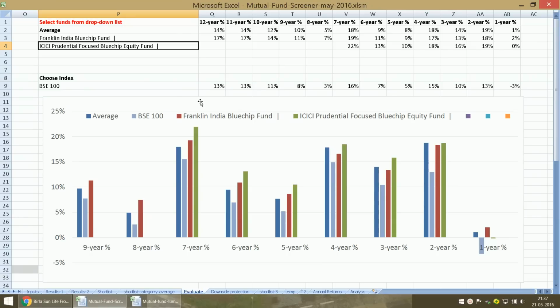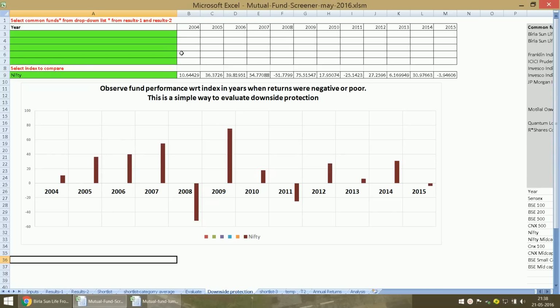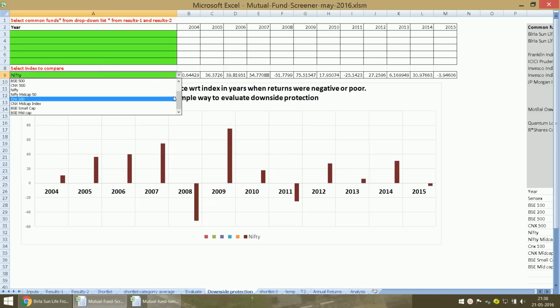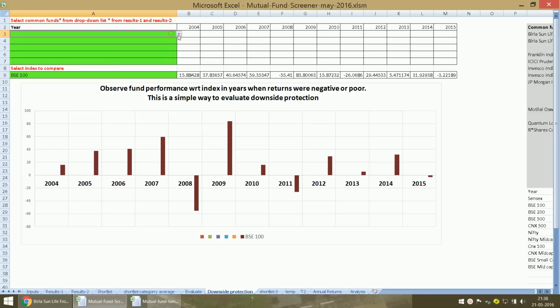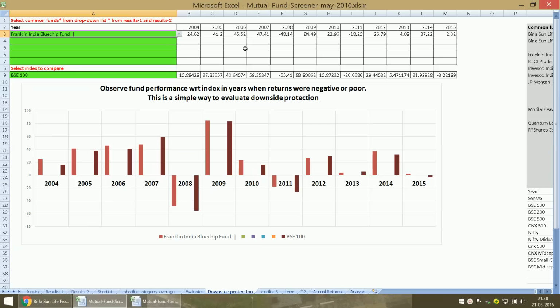But if you want, there are many readers who don't like this kind of, they think it's a bit vague. But if you want more analysis, then you can look at annual returns. These are the annual returns instead of the CAGRs, and then you can choose the annual return of the index, any index that you want, let's say BSE 100 again. And then you can look at the annual returns of Franklin India Blue Chip or any other fund and look at how they compare with the annual returns of the index and find out if the index has fallen, how much has the fund fallen, less or more or so on. It's a very crude way to do it. It's annual return, so it's not much of detail here, but if you want to, you can have a look at it. It's up to you.